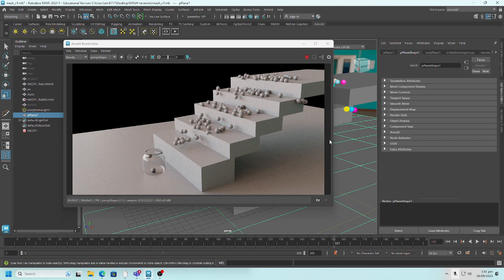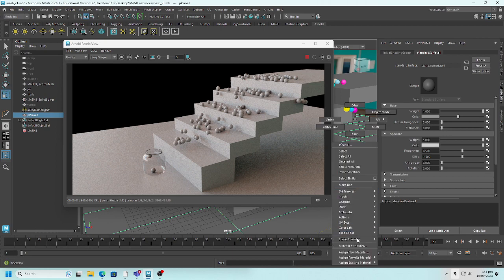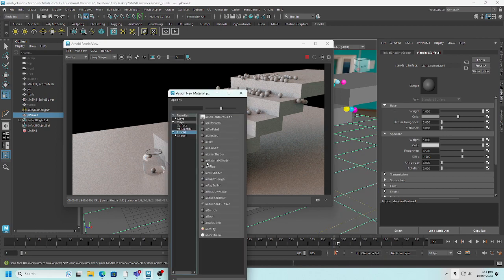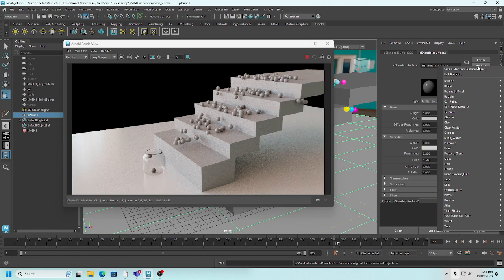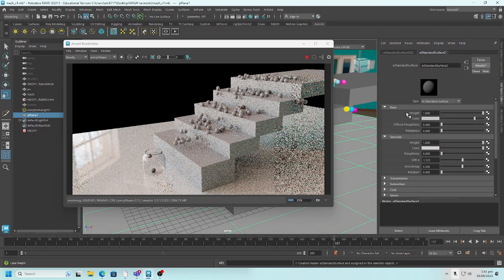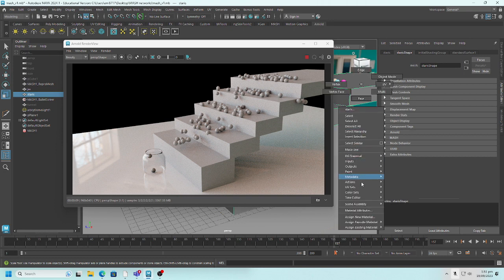Let's assign an Arnold shader to the ground material. Assign new material, Arnold, AI standard, and that's like a ceramic ground. And this one, the stairs, just like a basic plasticky thing should be fine, or like concrete.